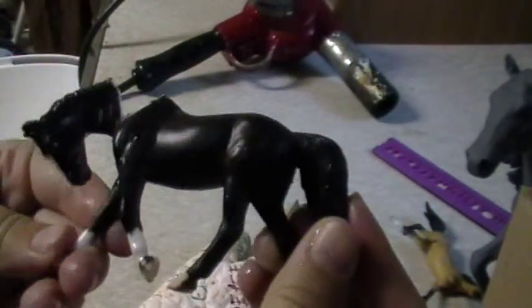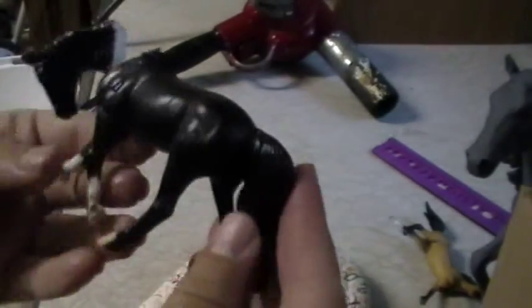Okay, so I've heated this up again, and now I'm going to bend this horse's head again into the position that I want, and then I'm going to cool him off in some water. Okay, so there you can see I have his head where I want it now. Of course, after this, there's going to be a lot of resculpt work to make him anatomically correct. So for now, that's what I'm going to do.